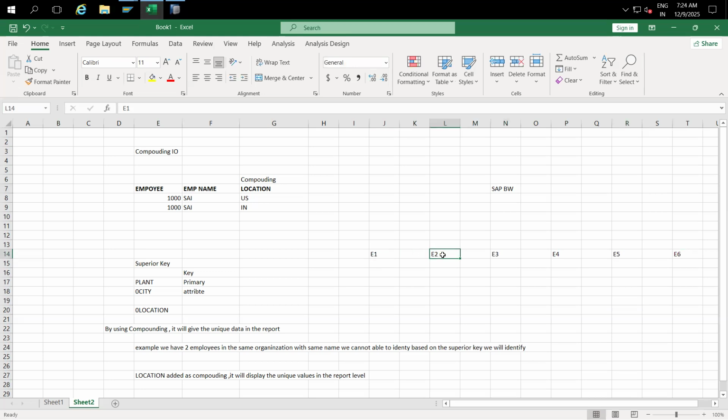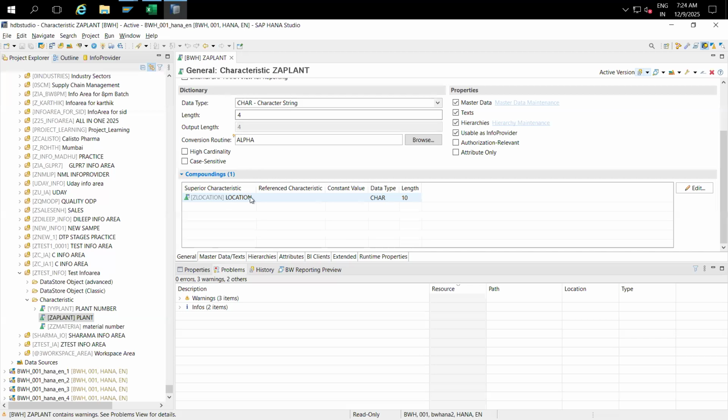E1 I loaded, E2 loaded. How to identify the data? For E1, E2, E3, E4, while loading the data, I will maintain a superior key. I will maintain a compounding as the source system.